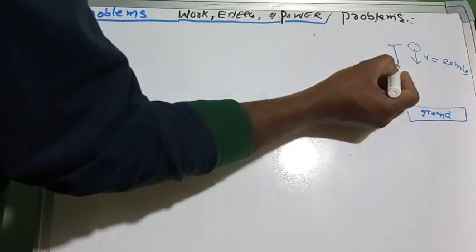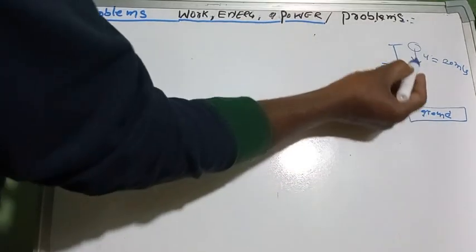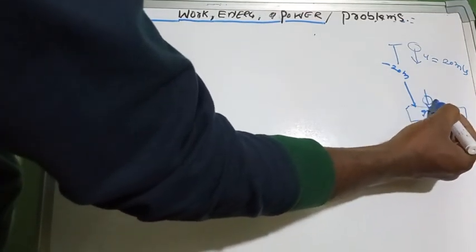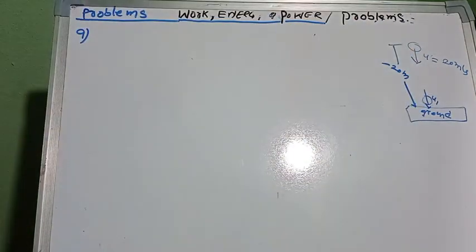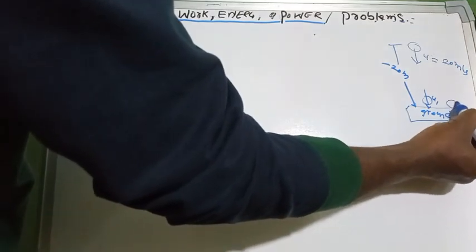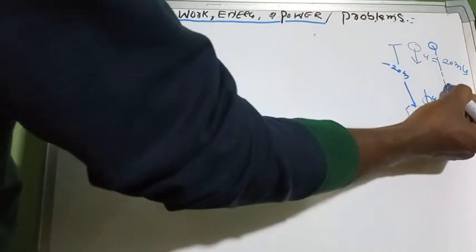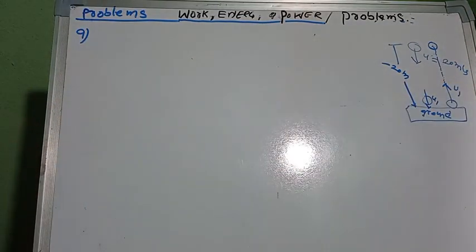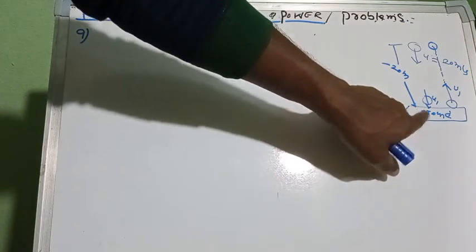Okay, it is at a height of 20 meters from the ground, and this ball is striking the ground with a velocity u1. Before collision, the velocity we consider here is u1. Then after striking, this ball moves up to the same height. It reaches the same height. Then after striking, its velocity we consider here as v1. Now we have to calculate the coefficient of restitution for this collision.